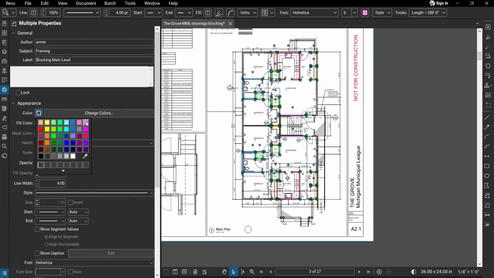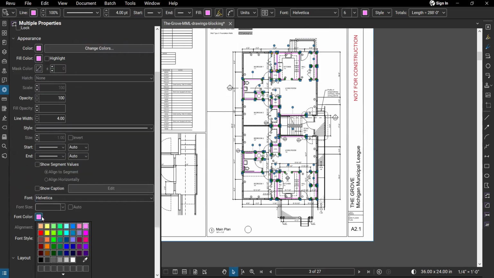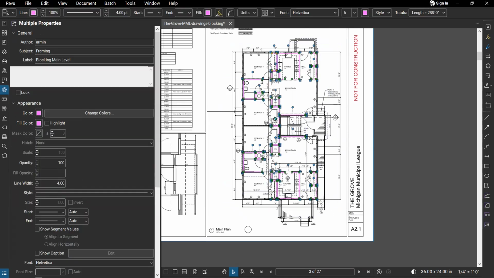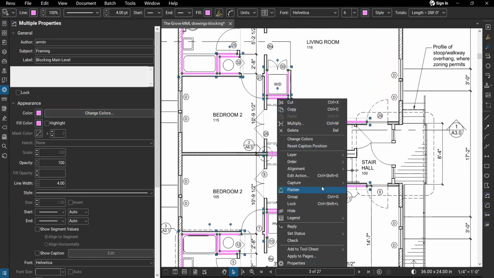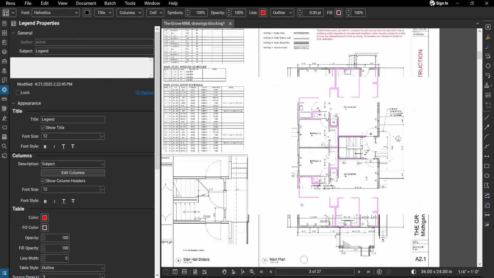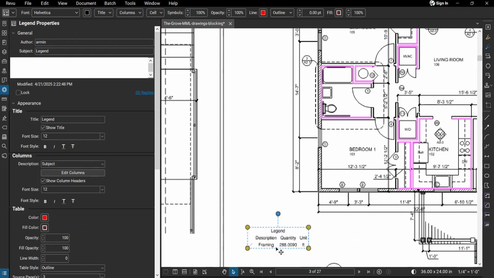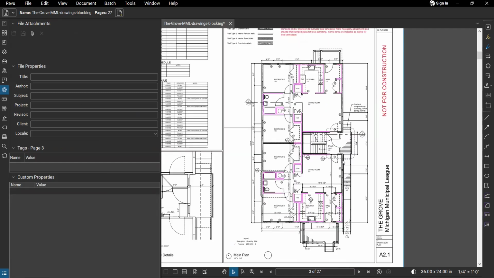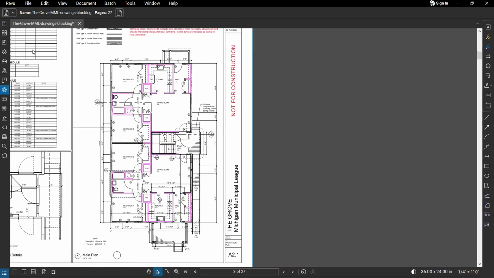Okay, and let's say that's the color I want. Everything else should be pretty much identical. And so I create a new legend, so it's just one line that captures everything. Because that's how I decided to do the table of quantities. Okay, so I save my file here.